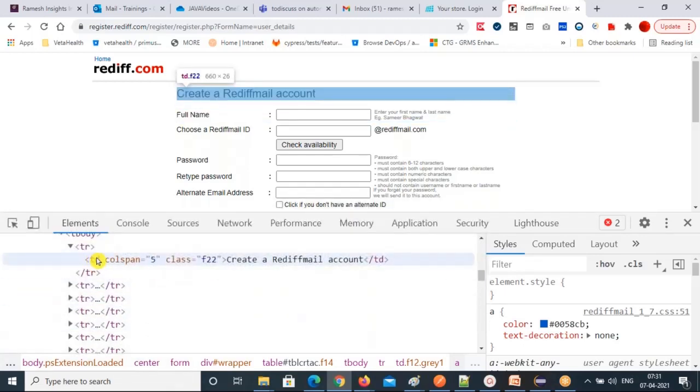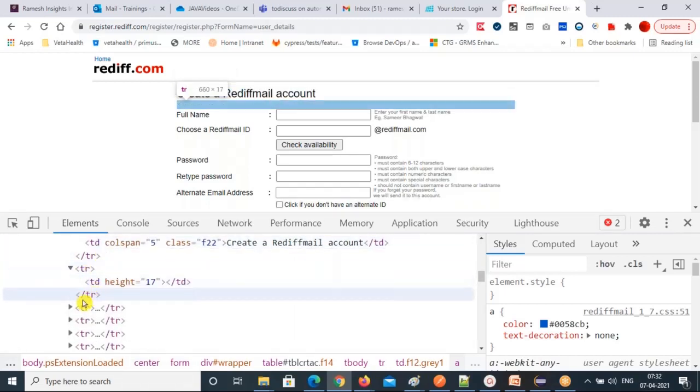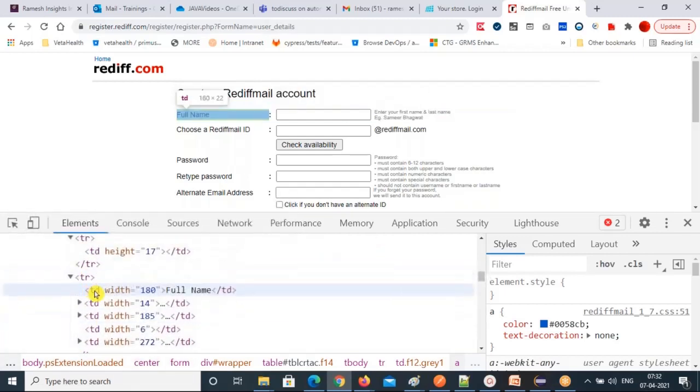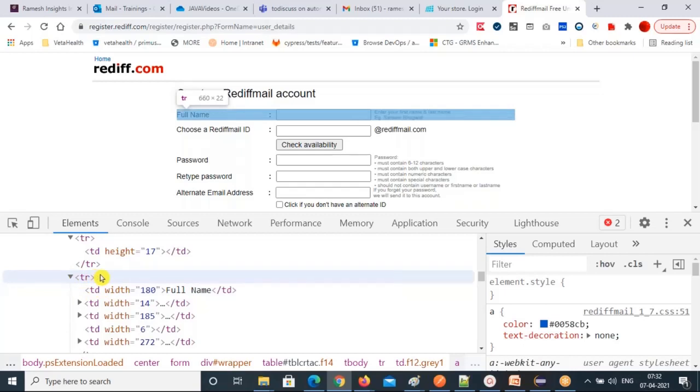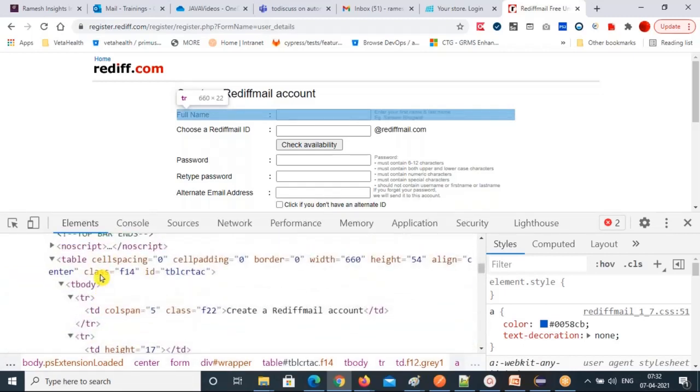So the TD tag and the TR tag both will be there. See that every TR tag has TD columns. TD means table definition, column. TR means table rows. Like that, a table will be created.